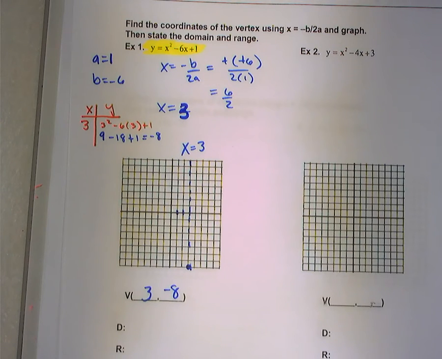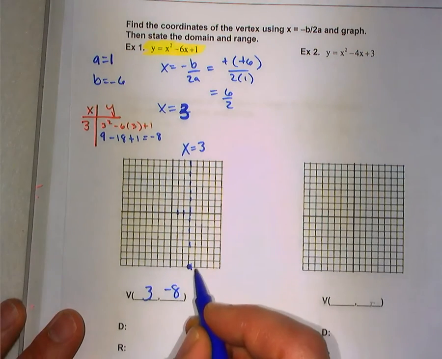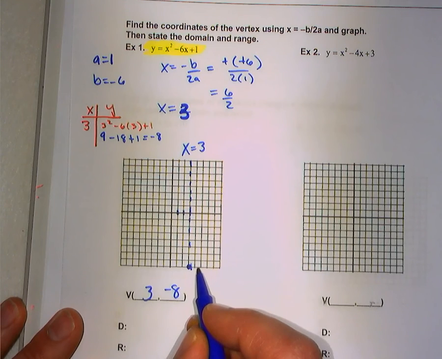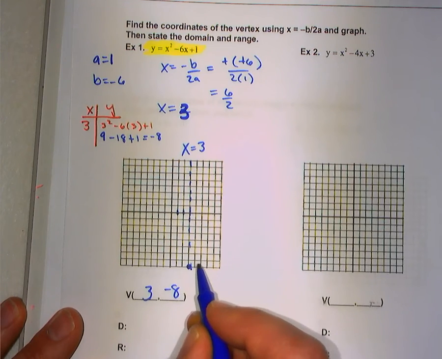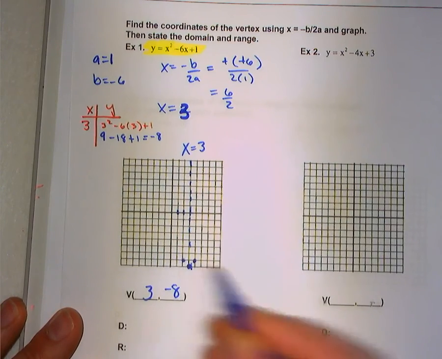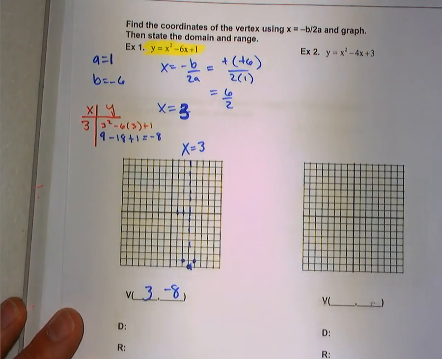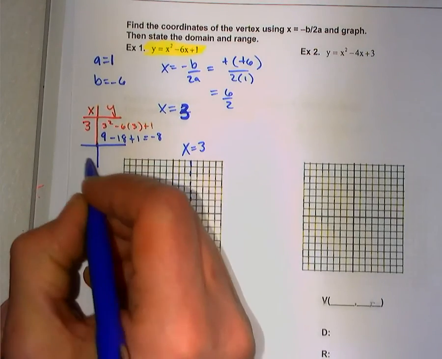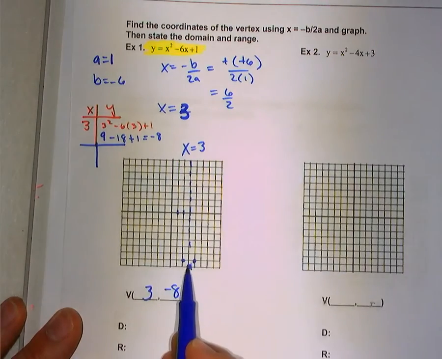So far, so good? Now, eventually you're going to get to the point where you can start seeing a pattern here with quadratics. The pattern is, if I go over 1, what's 1 squared? 1. So I would go up 1, over 1, up 1. Now, if you don't like that idea, make a table. The next integer to 3 is 2, so plug in 2.